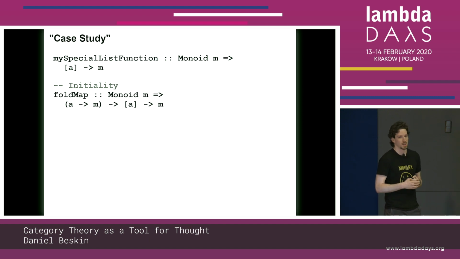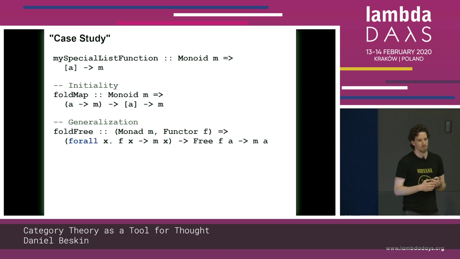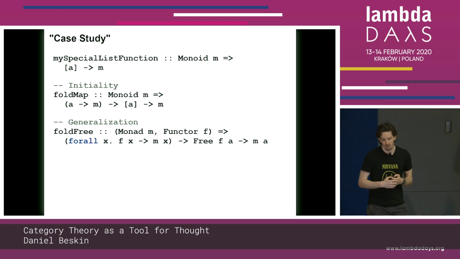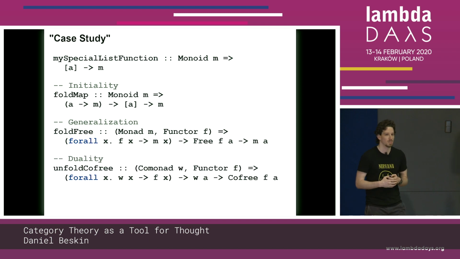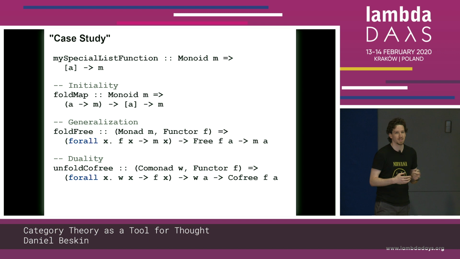But now we just learned how to generalize. So we can generalize this signature and move it from the category of types into the category of endofunctors. So now we have a new type signature, foldFree, which is actually a useful library function, which exists in various libraries that work with free monads. And we also just learned about duality as well. So we can dualize this signature and get something. So we just discovered cofree comonads completely for free. We didn't actually have overloading of the word free. I'm sorry. So we just rediscovered cofree comonads just by mechanically moving around between categories, dualizing, and stuff.